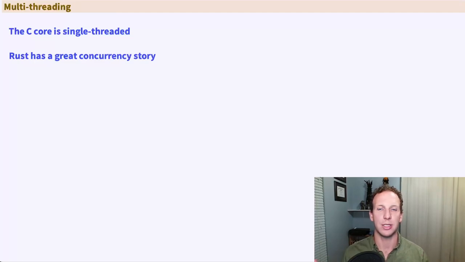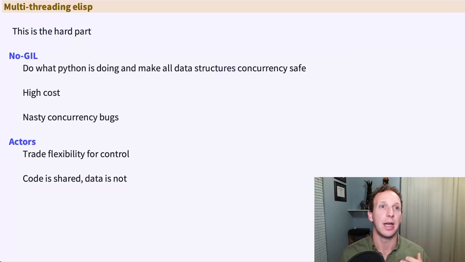This makes it really easy to use all the existing packages and build something that is concurrency safe, which is what we've done here. And that was relatively easy to do. But adding it to elisp is the hard part because we have to come up with a good model for the Lisp, and elisp is just a giant ball of mutable state. So we need to find some way to tame that so we can make workable concurrency out of it.